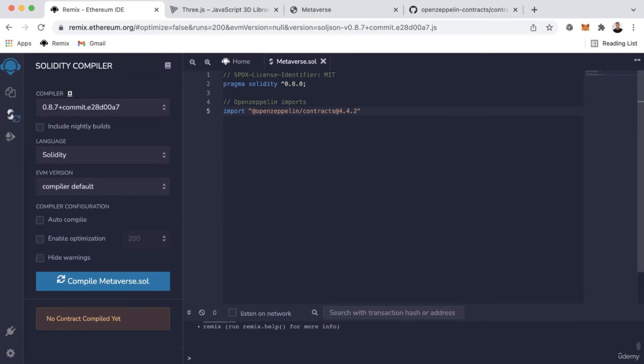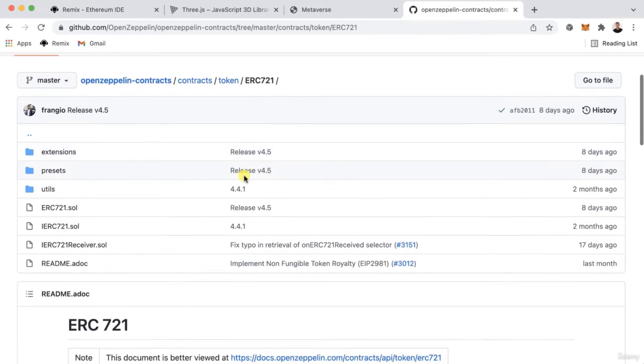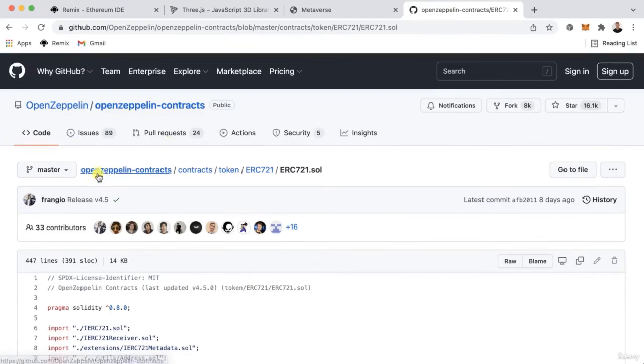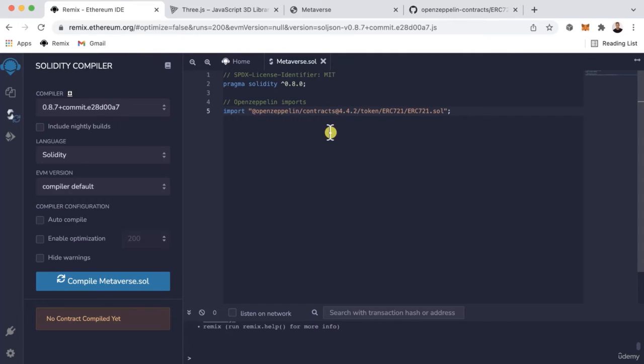We're going to establish it as 4.4.2. That way it will always be this code that we're referencing. Then we go to token/ERC721/ and the contract we're going to use is ERC721.sol. If we go over to our GitHub, this contract is this one here. Let's look inside. Notice the path, openzeppelin/contracts, the same path that we're making reference to here.